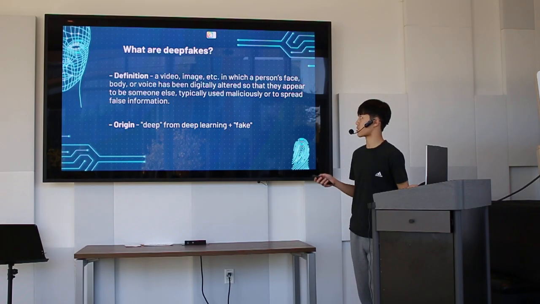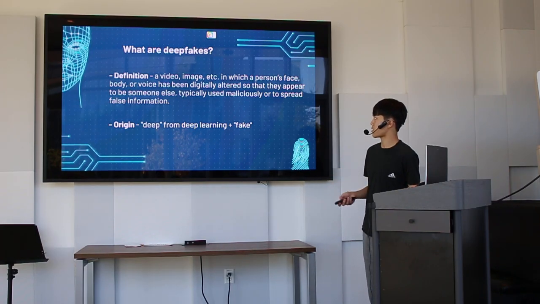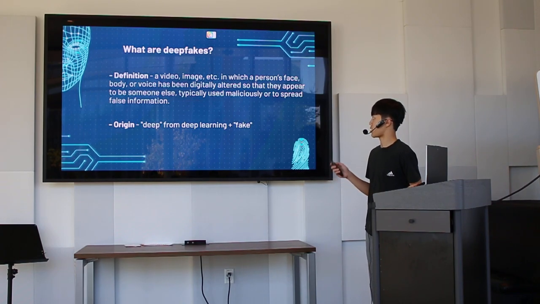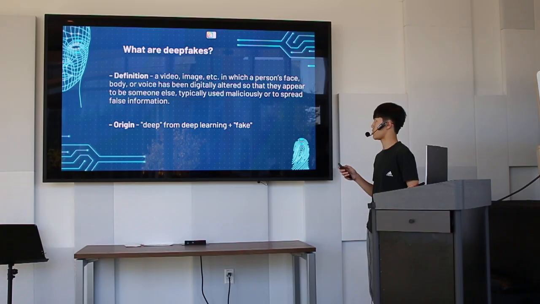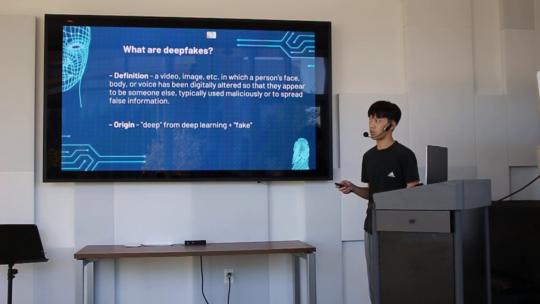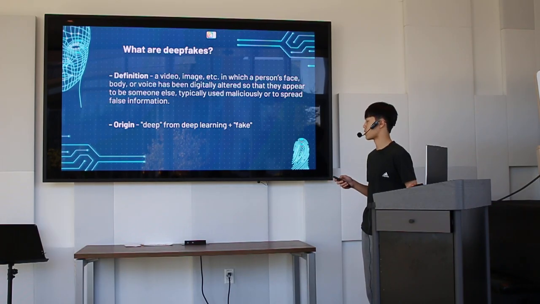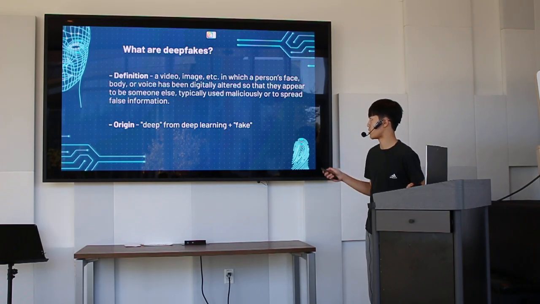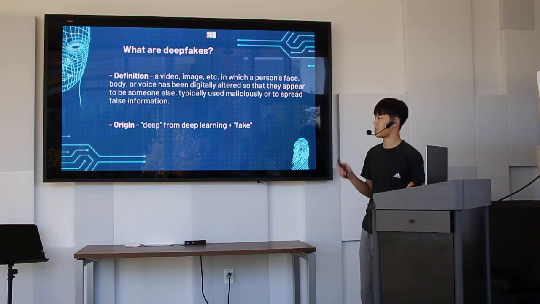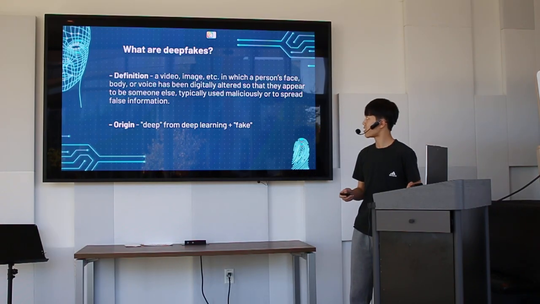So what are deepfakes? The definition of a deepfake is a video or image in which a person's face, body, or voice has been digitally altered so that they appear to be someone else, typically used maliciously to spread false information. And the word deepfake comes from deep learning and fake, from the fact that deepfakes are not real.